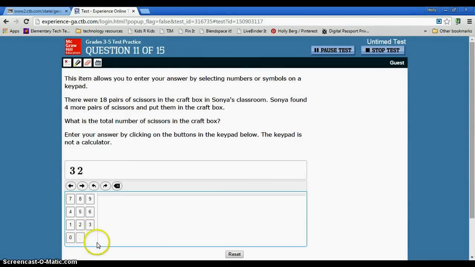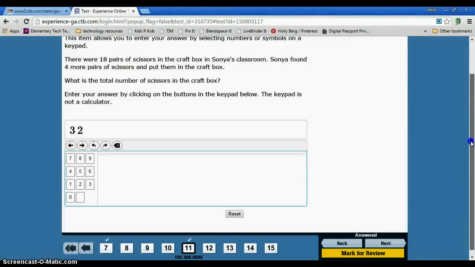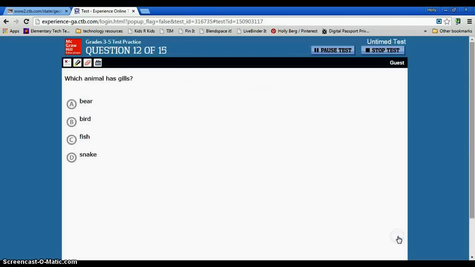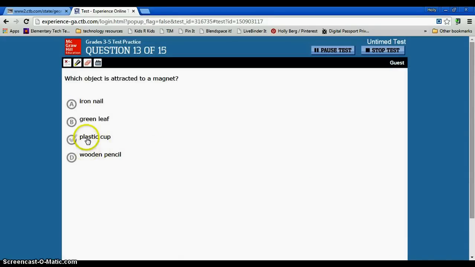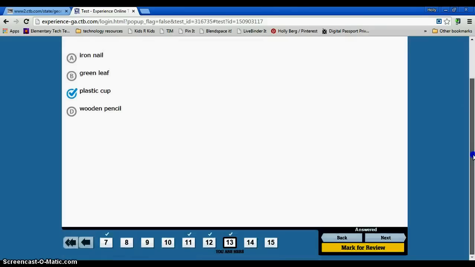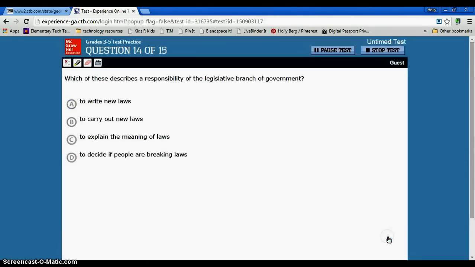Now there's one tool that you don't see. Normally in this box, if there was the possibility of a fraction answer, there is a little box here that looks similar to a fraction. It would have a box over a fraction bar with another box for the denominator. You could click on that button to make your fractions. There will also be some sample science questions that you could answer. Okay, and I know I got that one wrong. Not really worried about that during this practice test.